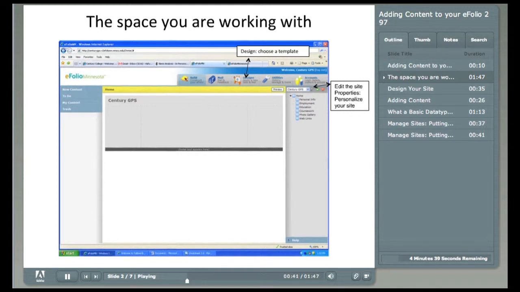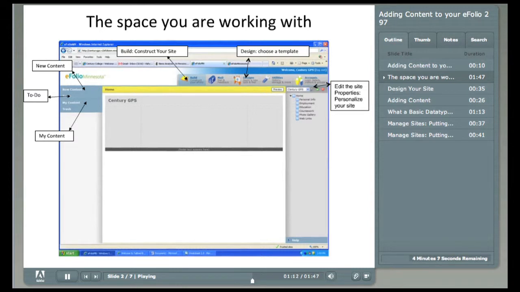After you've picked your design, it's time to build your site. To accomplish that, we need to start by clicking on the Build button on the top menu bar. To add some data to your electronic portfolio, click on the New Content in the far left panel. Many times there is a to-do list of things either eFolio might suggest you do or your instructor hopes you'll do. We won't go into any detail, but the to-do list, if used properly, will start you out right and keep you on track.